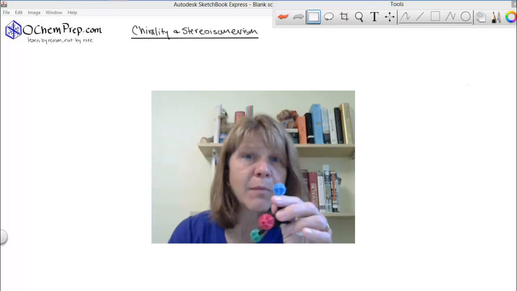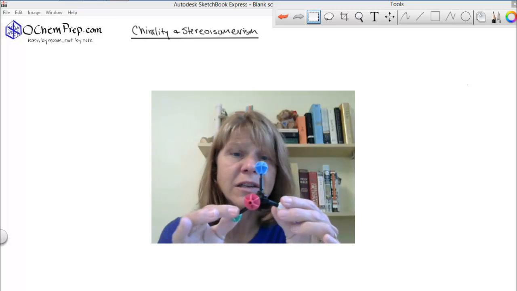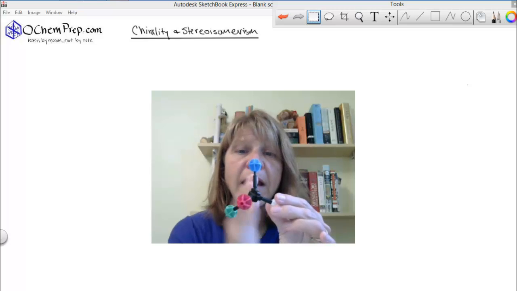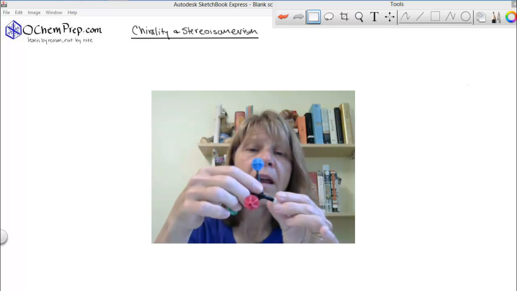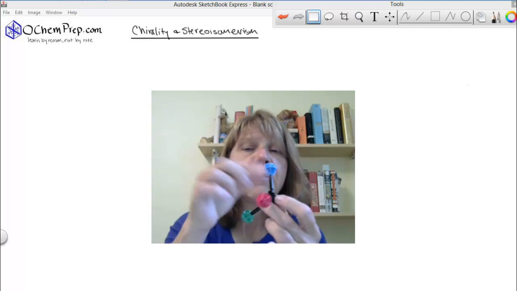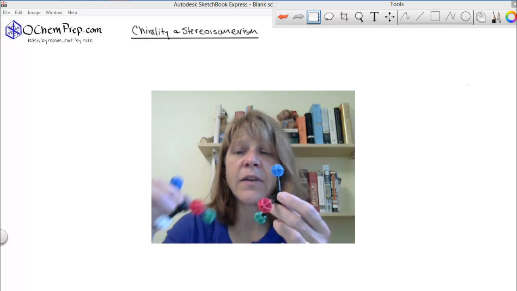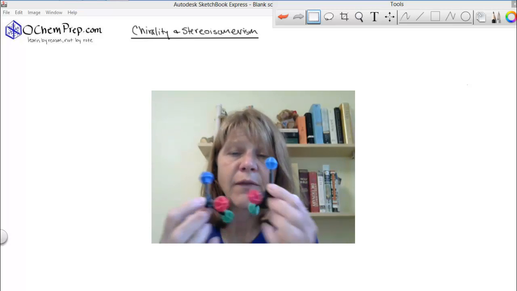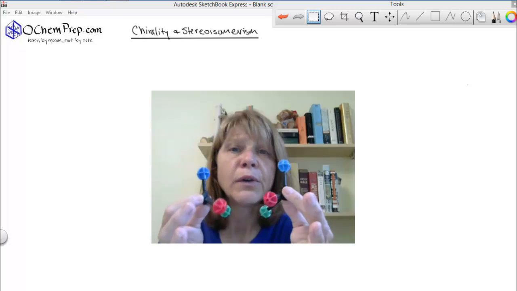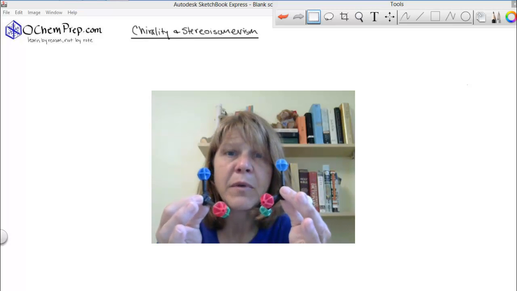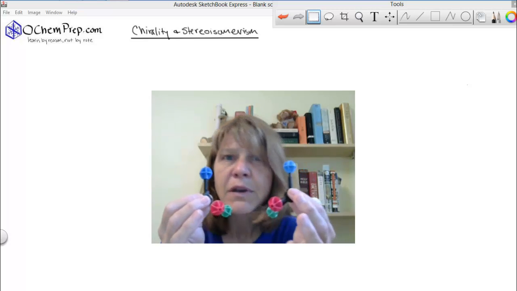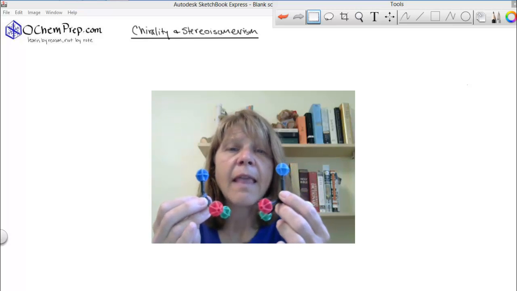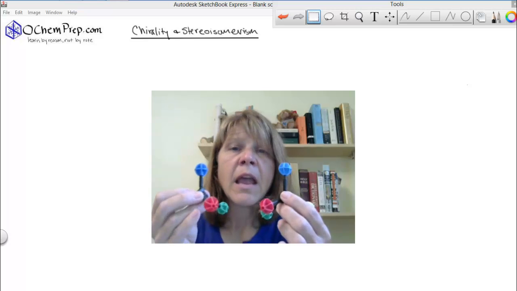Whereas if you look at this molecule with four different things attached to the sp3 carbon, there's no way we can find a way to cut it in any way that would have a plane of symmetry. Because of that, I have another molecule here, same four things attached. But now if you look, these two are mirror images of each other. When I hold them up like this, it looks like there's a mirror right between them. Now, they both have handedness and they're mirror images of each other.